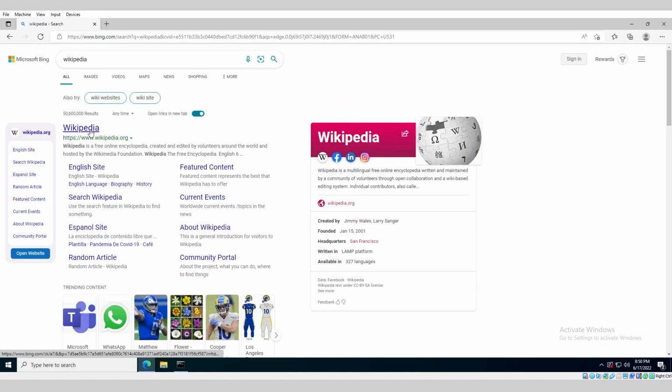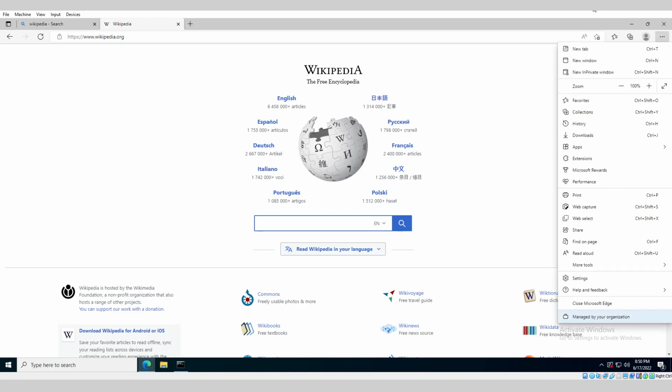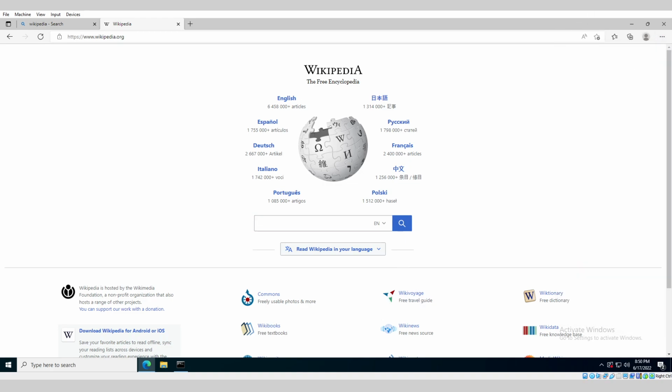So let's go to a website like Wikipedia. Let's say we're on here on this website, and we want to flip on IE mode. It should be here. Double check something. Okay, so it looks like I just had to refresh the web browser, just reload it. I guess the GP update was a little too quick, jumped the gun there. But so you can see there is the IE mode button.